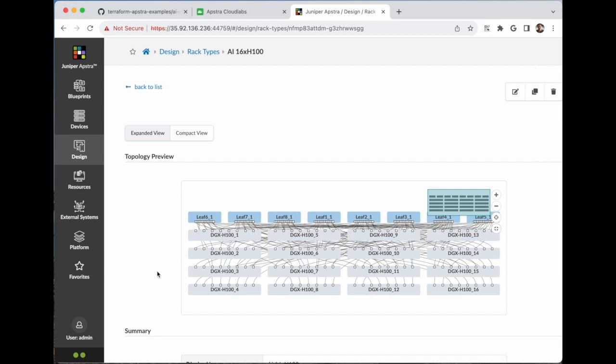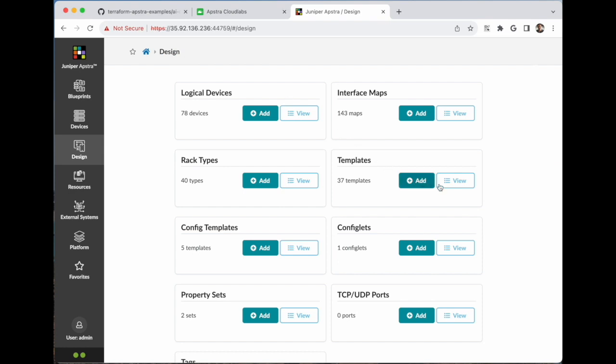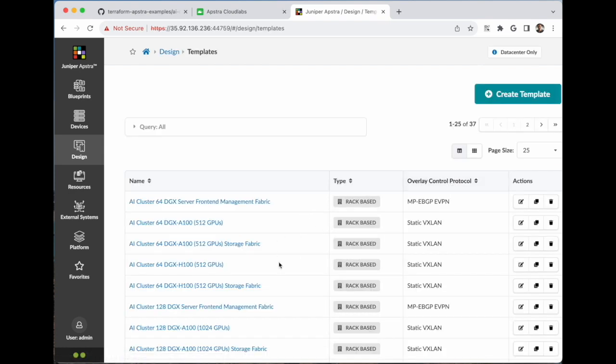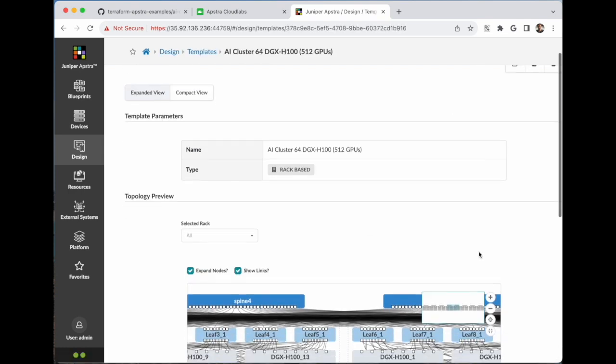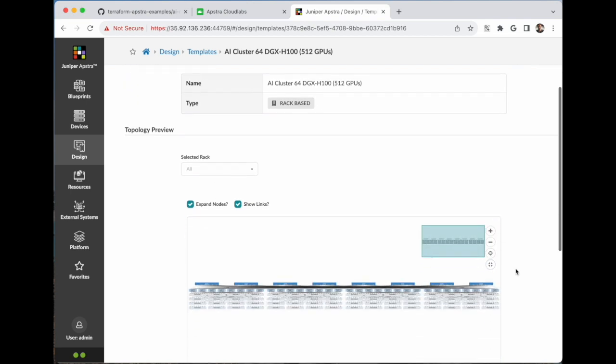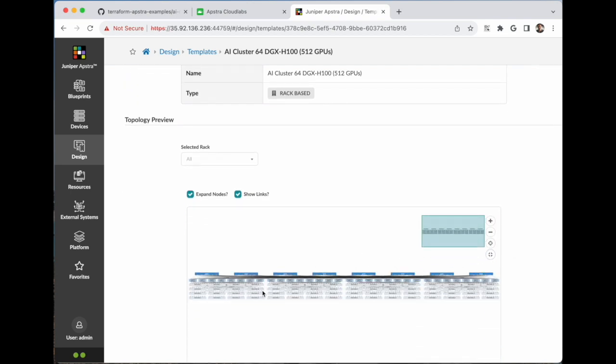When would traffic be going through the spine switches, you might ask? Well, let's go back to look at the template again, and I'll just pick on this smaller cluster because it's a little bit easier to see. One of the times when you would see these different groupings here, which we called stripes, of 16 different servers or 8 leafs, is if traffic has to go from one of these servers to a server in a different stripe, then, of course, the traffic will cross over the spine network.